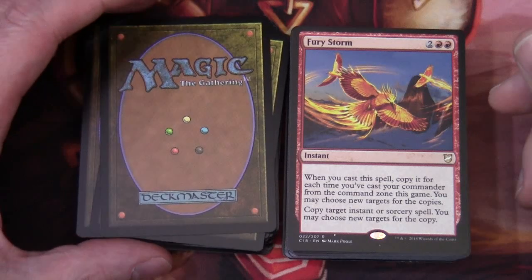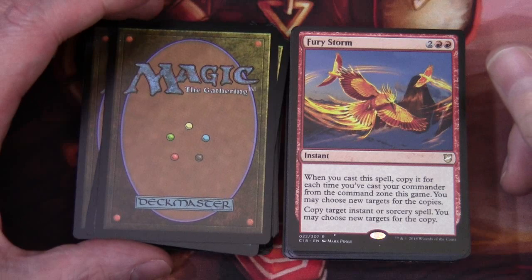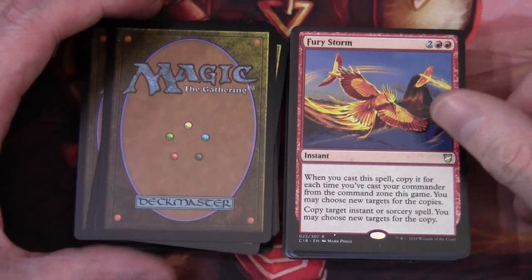Fury Storm, 2 and 2 red, instant. When you cast this spell, copy it for each time you've cast your commander from the command zone this game. You may choose new targets for the copies. Copy target instant or sorcery spell. You may choose new targets for the copy.